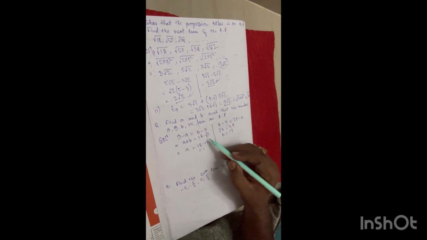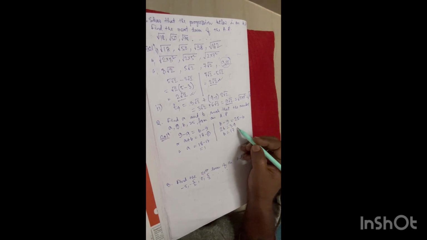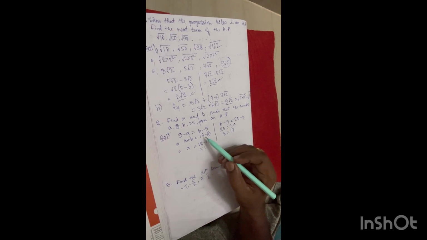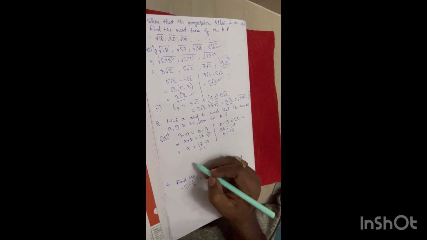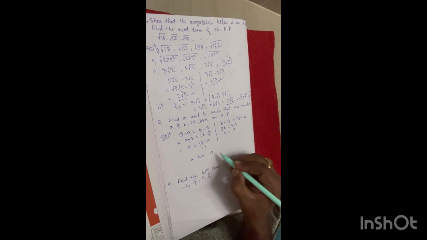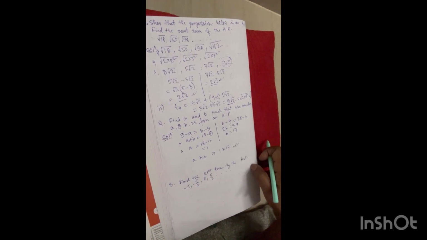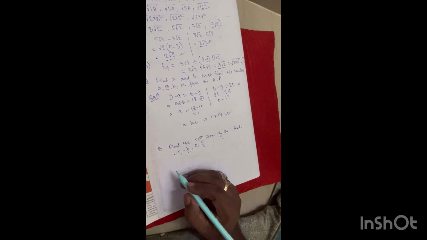So definitely, by the rule of AP, by establishing two equations, you can find the unknowns, and the result of A and B, you can write A and B is 1 and 17. This is your answer. Fine. Moving to the third problem.